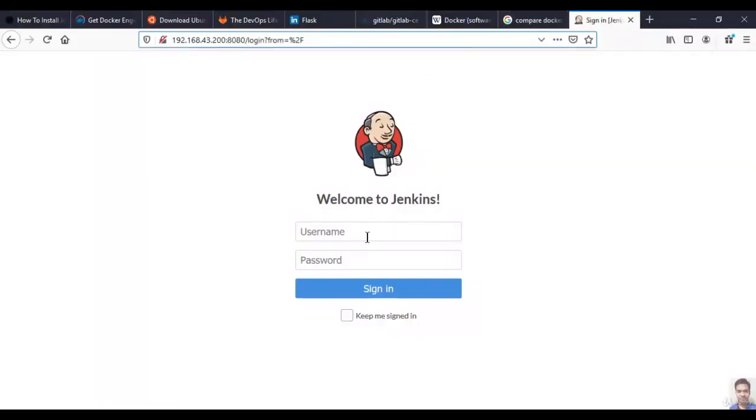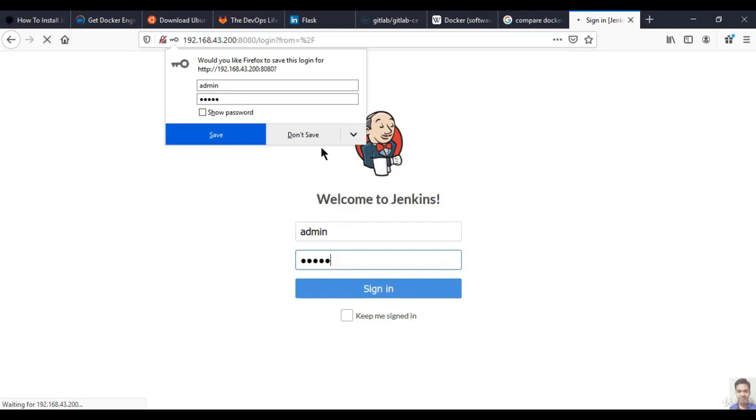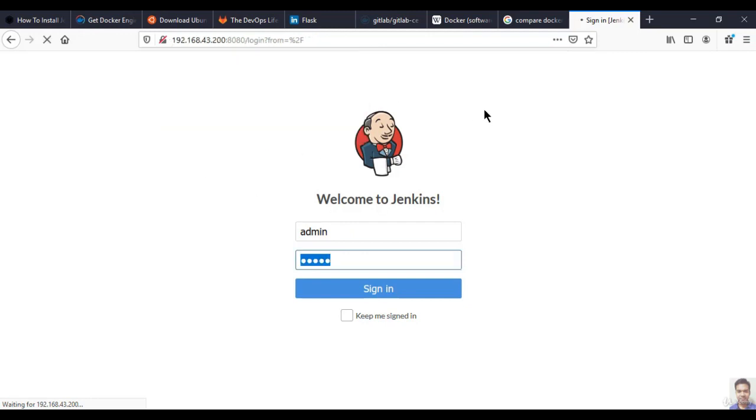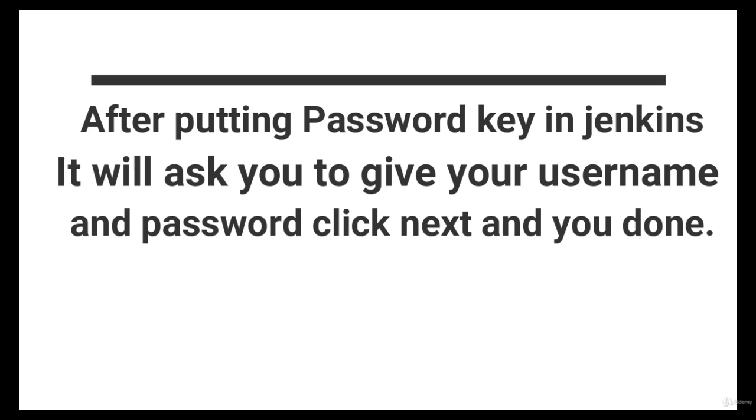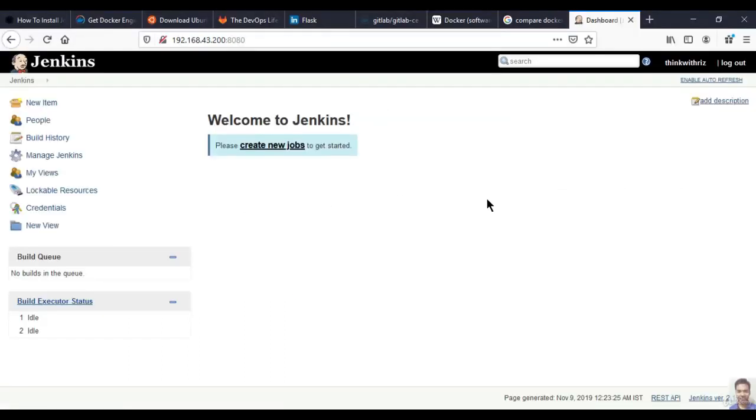Okay, so this is the actual Jenkins that I have installed and configured. The password and username are the same, just to remember for me, and if your username and password are correct, it will land you on the Jenkins page. So this is the Jenkins page actually. This is the web browser. In this you can see new item, everything is available. That we will configure after we write our Flask code and want to deploy it.